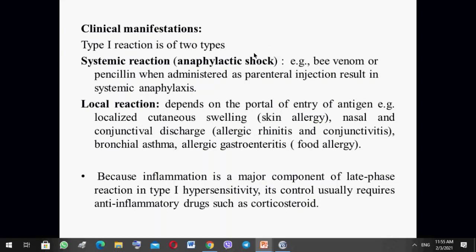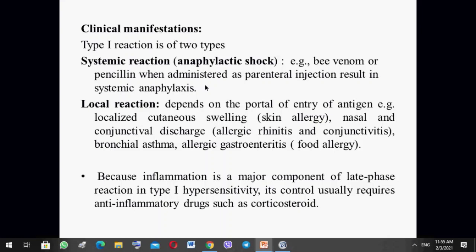Okay, you already took shock in hemodynamic disorder, and you know that shock is either hypovolemic, cardiogenic, neurogenic, or septic shock, or anaphylactic. So anaphylactic means due to systemic type 1 hypersensitivity reaction. For example, after venom exposure or after penicillin, when it is administered to allergic patients, they will cause systemic anaphylaxis.